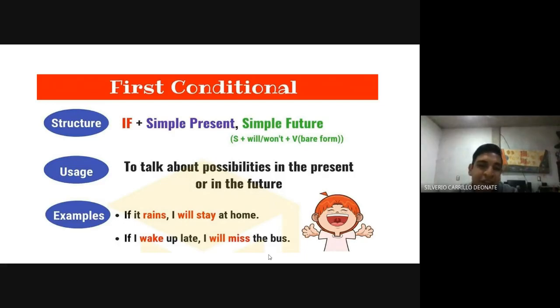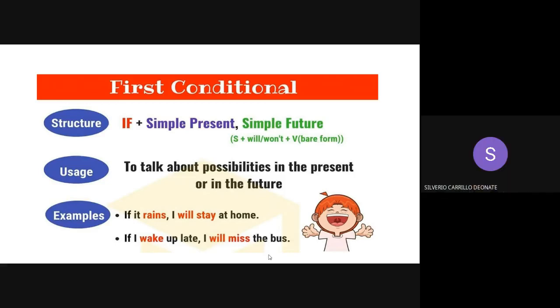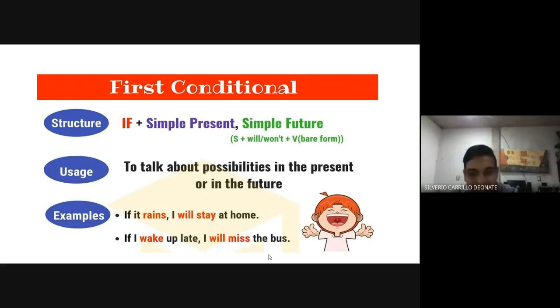If I wake up late, I will miss the bus. So if we translate it into Spanish, we could say, si me levanto tarde, perderé el autobús. Maybe because you already know the schedule of the bus, and you know, for example, that your bus is going to leave the bus stop at, I don't know, 8 o'clock. You also already know the time it takes to get from your house to the bus stop. So if you wake up late, you will miss the bus. Okay? Is it clear, class?